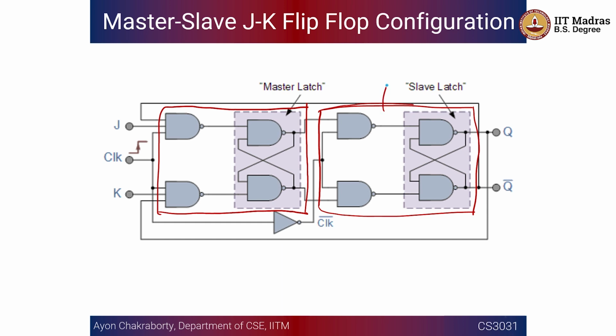Okay, so this is the second one. UPS is there. Okay, and this is the first one. But note that this clock input is not the same as this clock input, right? Because the clock is actually negated here. So there is an inverter here, and this inverter is going to convert the clock into clock bar. This is again the crux through which the edge triggering is taking place.